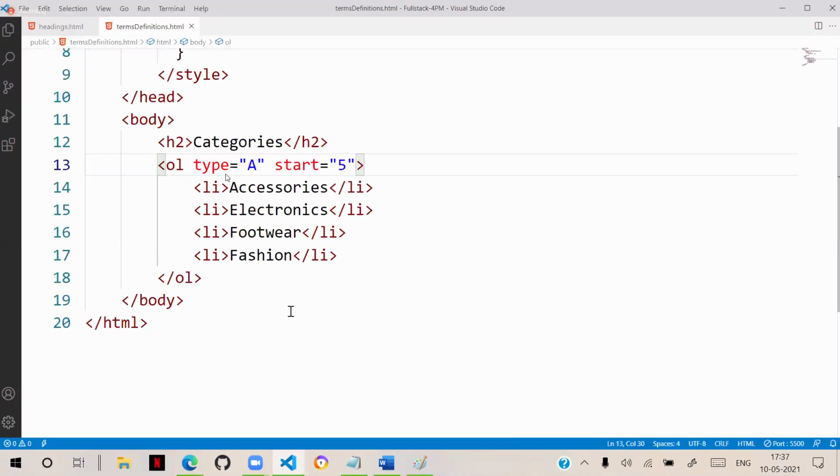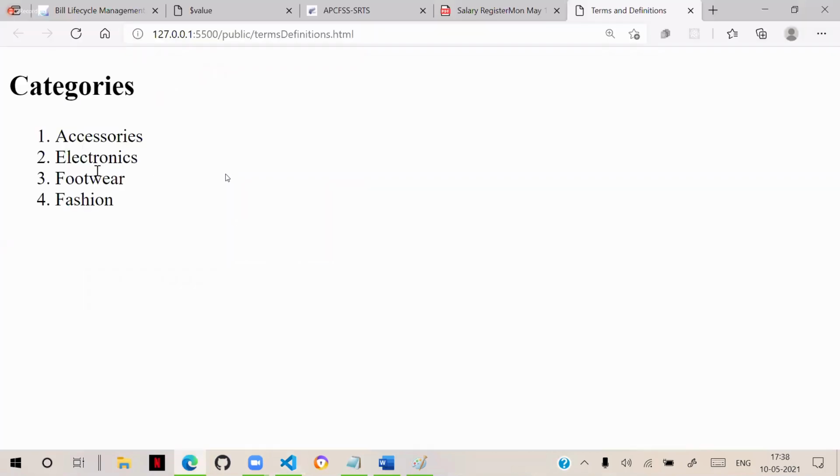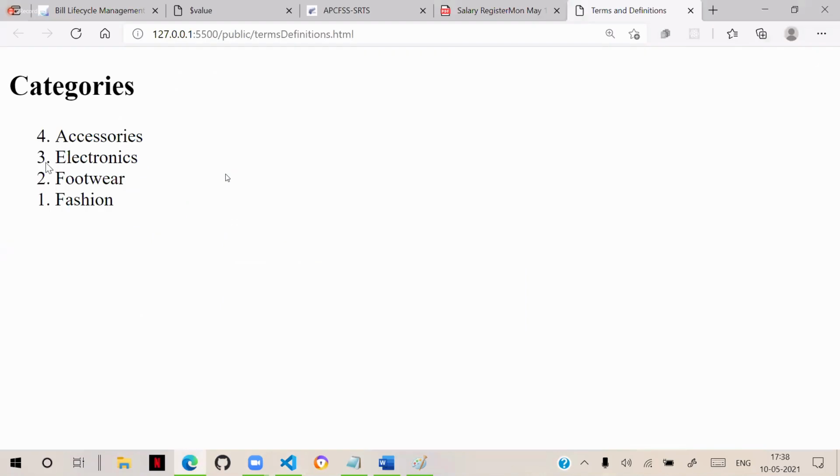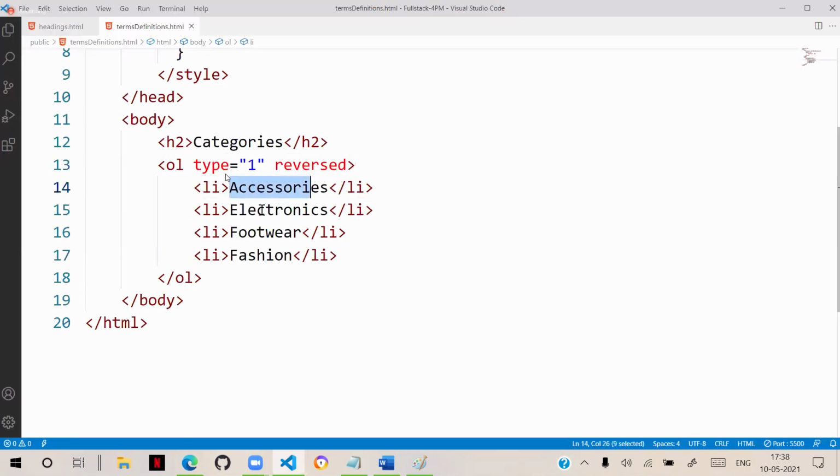One more important concept, recently they have added, that is reverse. Suppose you see here, start by default is 1. And recently they added an attribute called reversed. The reversed attribute is used to put a reverse numbering, 4, 3, 2, 1. So remember, your items will not be reversed, only the numbering is reversed.